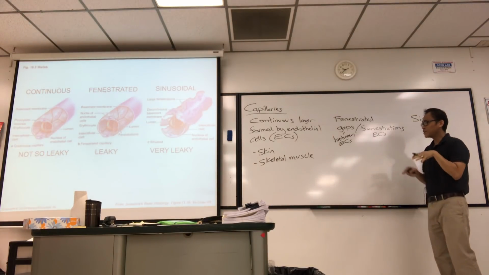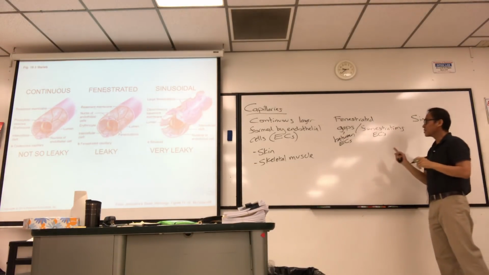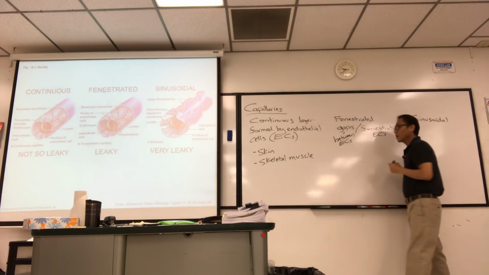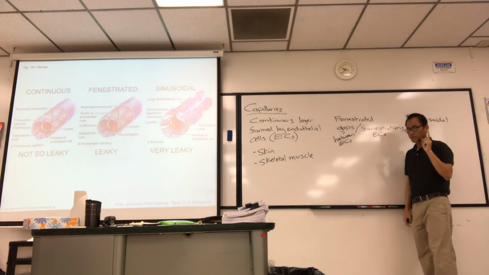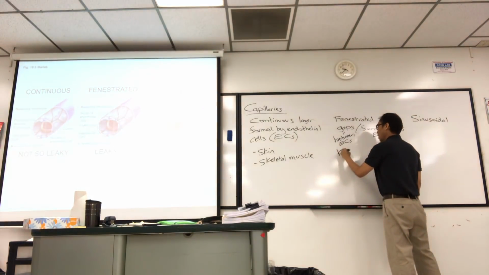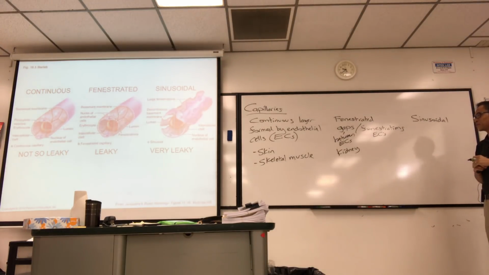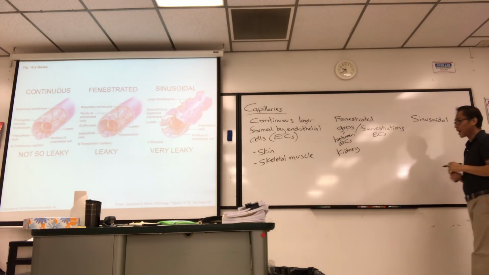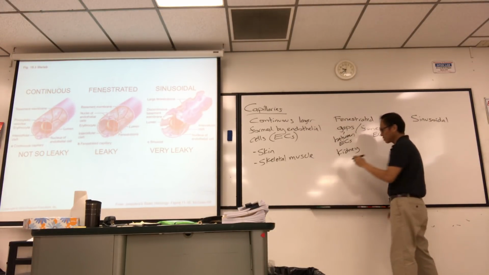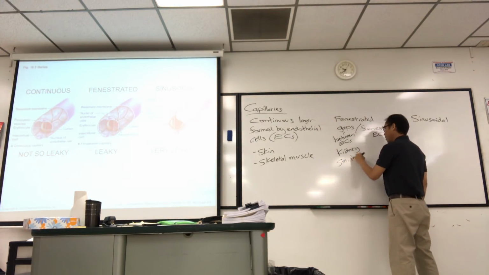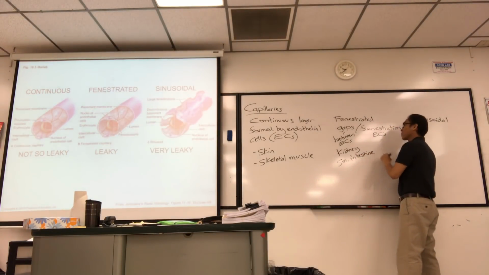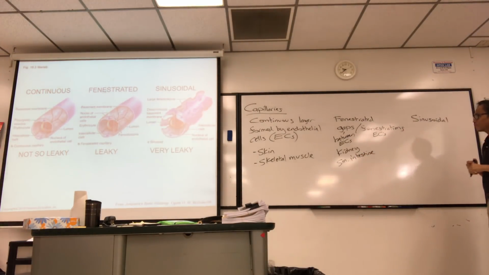And so this allows exchange of larger molecules. For example, you might see these in the capillaries in the glomerulus in the kidney. The kidney has to filter all the blood plasma, so those are highly fenestrated. Also in the small intestine, intestinal capillaries. Small intestines, because they have to absorb all the food nutrition, like carbs and proteins. And so you want larger spaces so those molecules can pass into the intestinal capillaries.